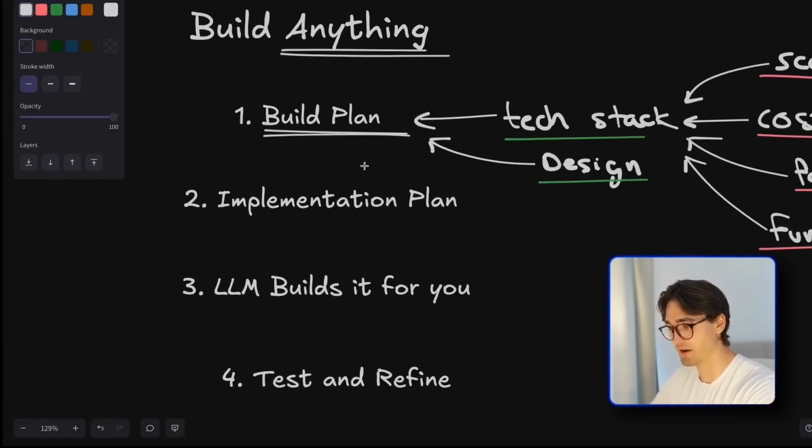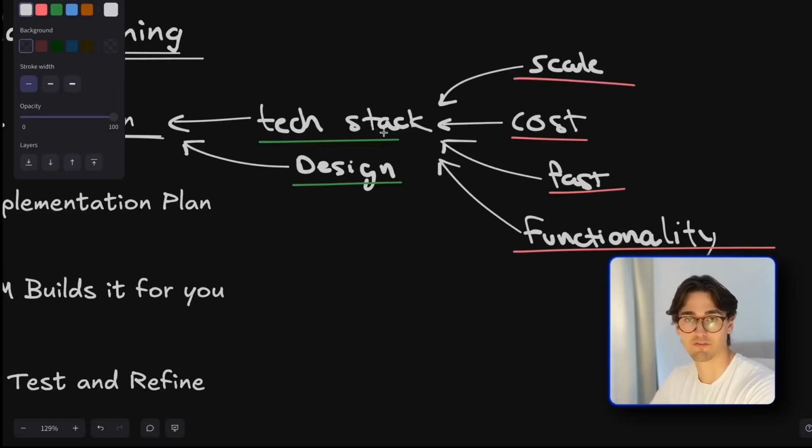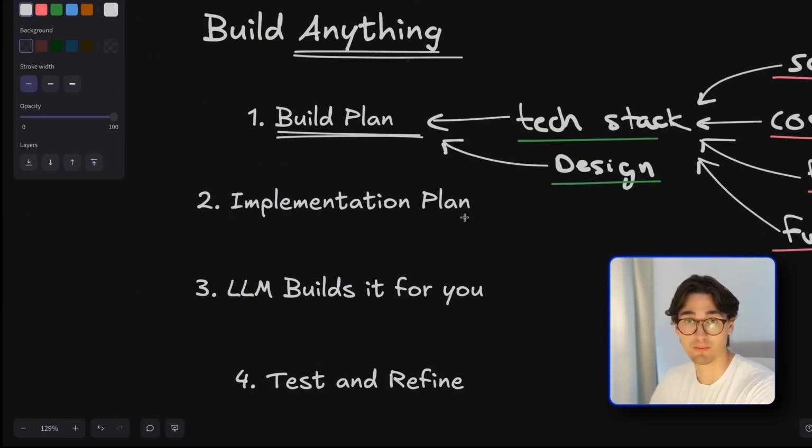After we have done that, after we have spent a lot of time, and I'm literally talking hours here if you're building something complex, figuring out the tech stack, figuring out the design, and making sure that all of these will be good, now it's time to build out the implementation plan. What people that are a bit more at the intermediate but still beginner level do is that they maybe just make one plan of, okay, this is what I want to build, give it to Claude, and then have that build it out. And Claude will actually do this next step itself, which is building out an implementation plan.